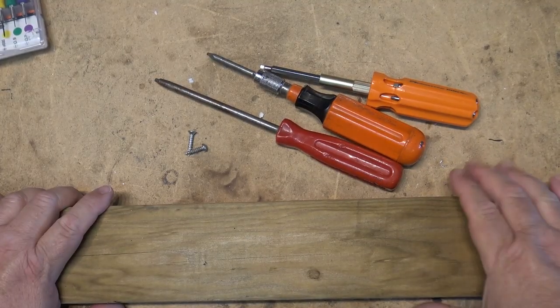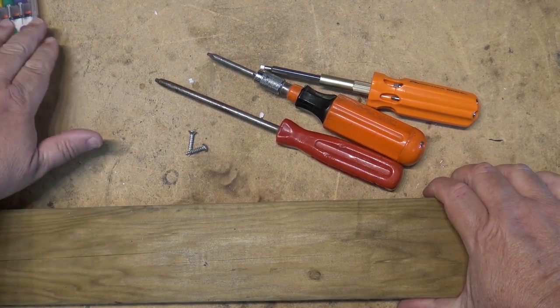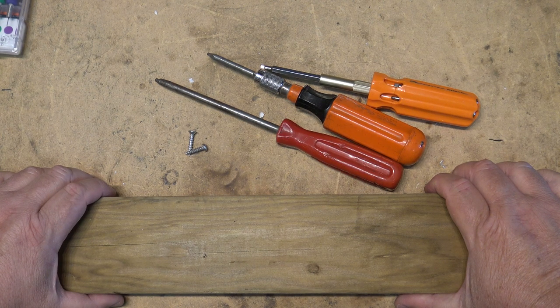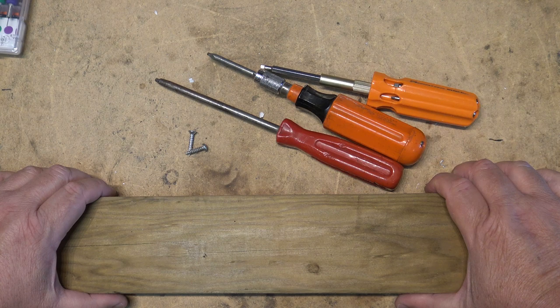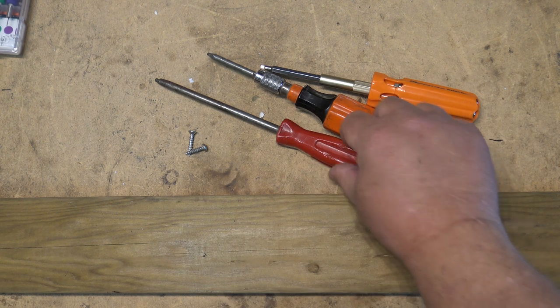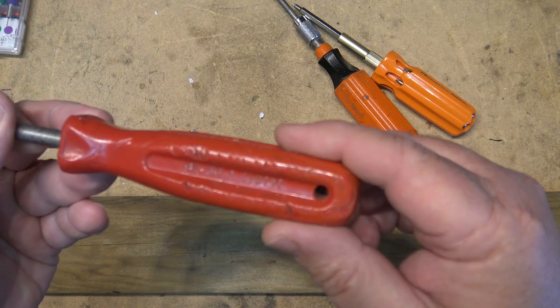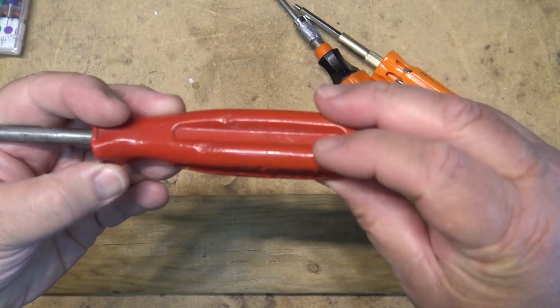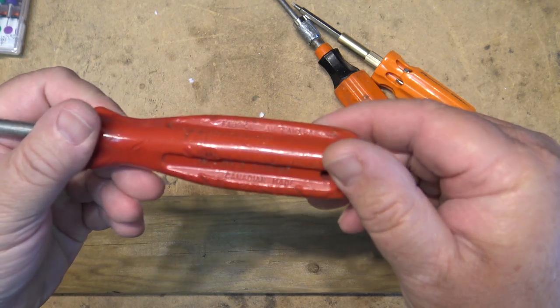So how do you tell a real Robertson screwdriver from one of these fake imported square head? And when I say imported, I mean from anywhere other than Canada. Because even in the States, they don't make real Robertson screwdrivers. A real Robertson screwdriver will hold the screw on the head. This is a real Robertson screw. It even says right on here, made in Canada, Canadian made, and it says real Robertson on here somewhere.